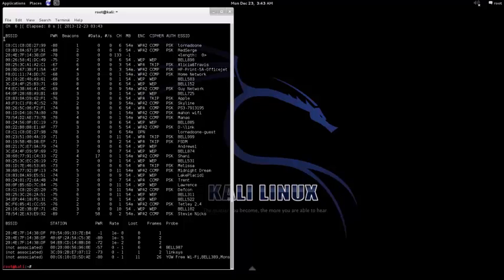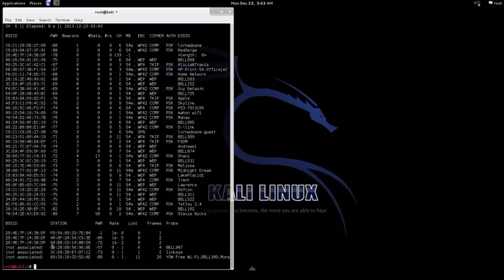screen. Now the BSSID is the MAC address of the access point, or router. The power here, the greater the value of the number, the worse the signal strength is. The less the value of the number, the better your signal strength is. CH is the channel that the access point is running on, so 6, 1, 3, and so on. The encryption, WPA, WEP, open, and the ESSID, which is the name of the access point.